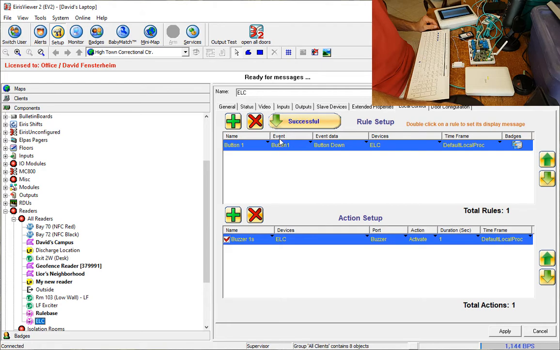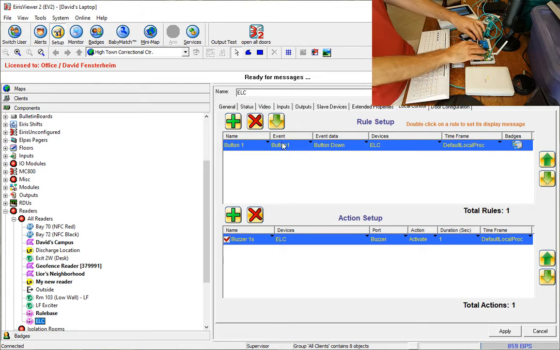So this is my first rule base. I've got a button press and I've got a buzzer. So I'm going to take my tag, press the button, and it buzzes. It's slightly more than 1 second because the tag transmits 3 messages at a half second apart, so it's more like 2.5 seconds for the length of that buzz. All right, so that's our rule base, basic concepts, creating a download.